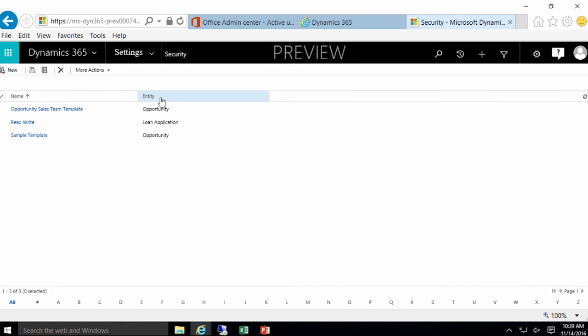Now we'll show you this when we get into kind of another module. We'll show you the actual practical application of this, but it's something that has to be kind of modified on the form itself. But this is at least the precursor to how you can set that up. You'll notice we're not setting up the teams, we're just defining the templates. The teams actually get created automatically when you add this subgrid that references this access team template to a specific record.